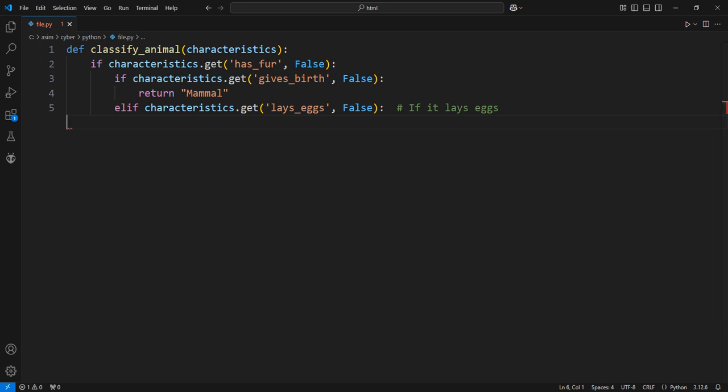If it lays eggs, it's a monotreme, a special type of egg-laying mammal, like a platypus. If it has fur but does not fit the other categories, it could be a special mammal-like creature.